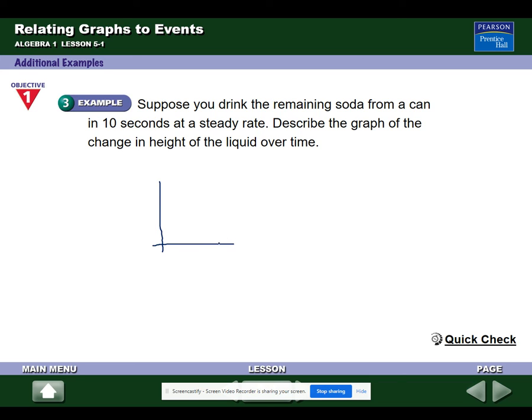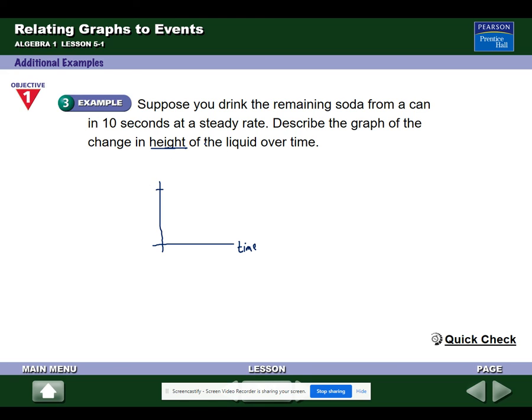So again, I'll just do the graph. We can describe the graph. This is time. Now you might think, hey, why don't we put 12 ounces right here? After all, it says that it's a can of soda. Most cans of soda are 12. I know that they make smaller ones, but most cans of soda are 12. You might think, put 12 ounces right here, but that's not what it says. Describe the graph of the change in height of the can. Now, if we were actually to be able to measure the height, I guess you'd have to suck it through a straw, but yeah, this is what they give us.